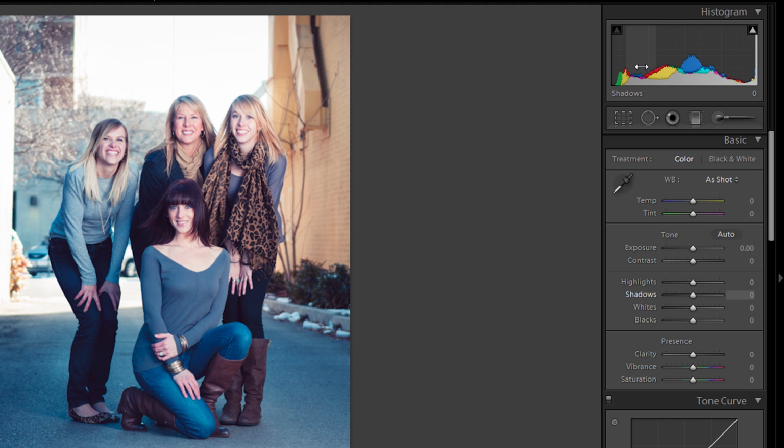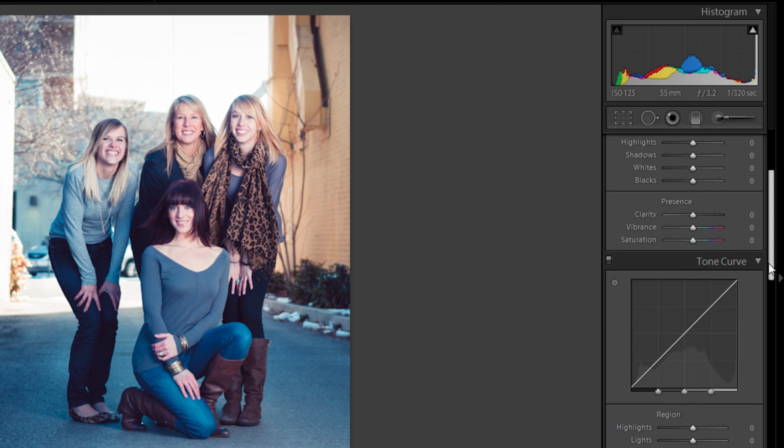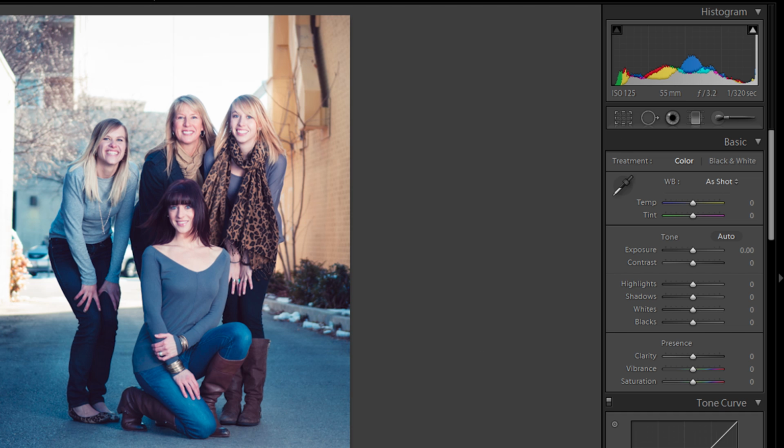And so this does a lot now, and they've gotten rid of the fill slider as well as the recovery slider. This is what they've put in place. When I first started testing this and using it in my workflow, it was kind of hard to get used to, because I am used to using fill, recovery, and brightness. But now with the implementation of this, I think the control that you have here is amazing. I'm really glad they did this, and I hope they keep it. So let's jump in here.